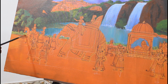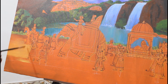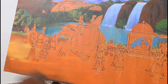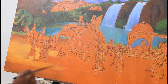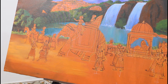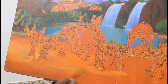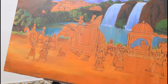Here in the foreground areas, I'm just concentrating. I'm giving a variety of values. The more you do detailing in the foreground, your background and midground will go far. So when you're painting, you should do detailing in your foreground. That's really important. If you made a mistake, that's okay. You just go on. Here in this one, I'm adding the lighter values of that foreground.